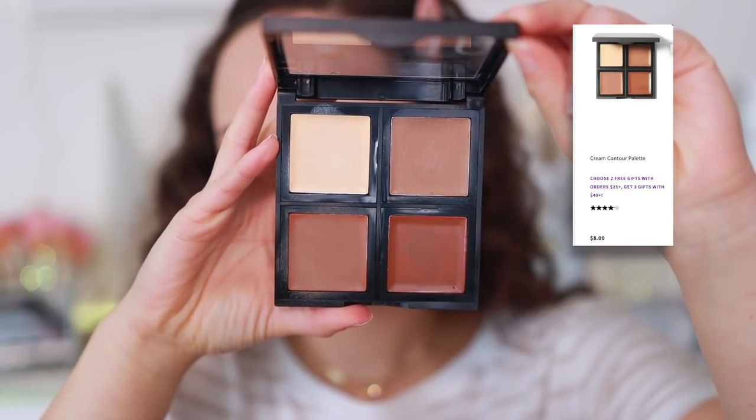It really is spectacular. I love all of the shades that you get, and the quality is great. So you have a really nice lighter cream contour that leans a little bit more on the cooler side. This is a neutral brown that's a bit deeper. I don't use this shade too often, but you have this, and then you also have this light cream shade here as well to highlight or correct or fix any areas that you need.